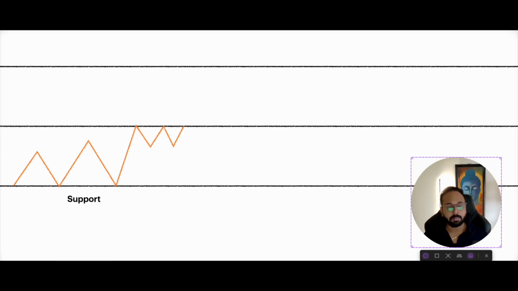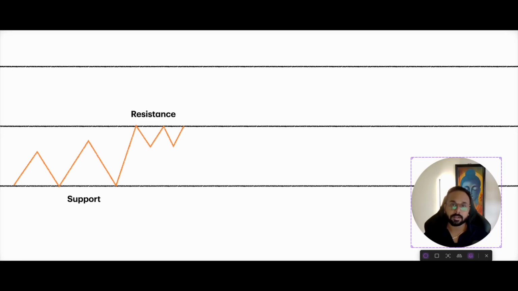Traders, the concept is very simple. If the market is respecting a certain level multiple times and it's not able to go below that, that zone becomes the support zone. You can see these orange lines I have drawn. The market is respecting that level twice and it moved up without breaking that level. So that is a strong support zone. Similarly, you can see two times the market has respected a zone and it's not able to break that. That zone we call the resistance zone.